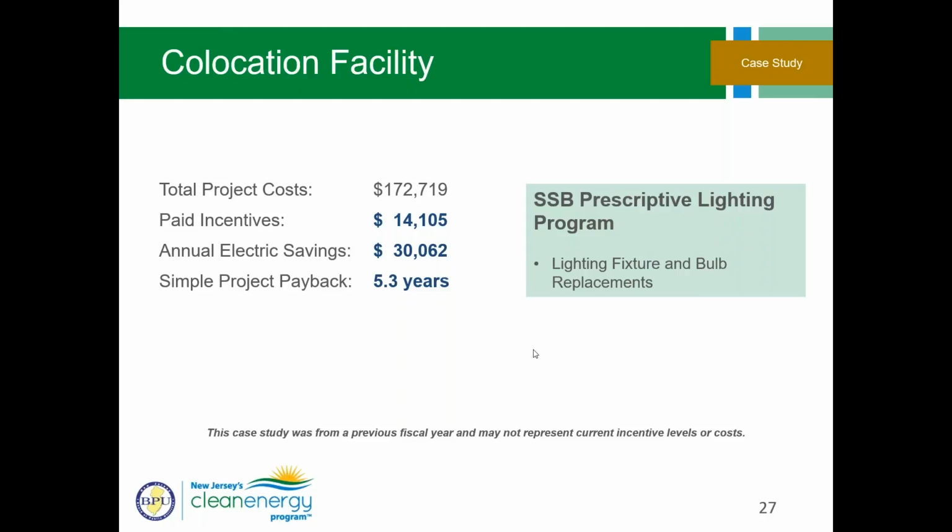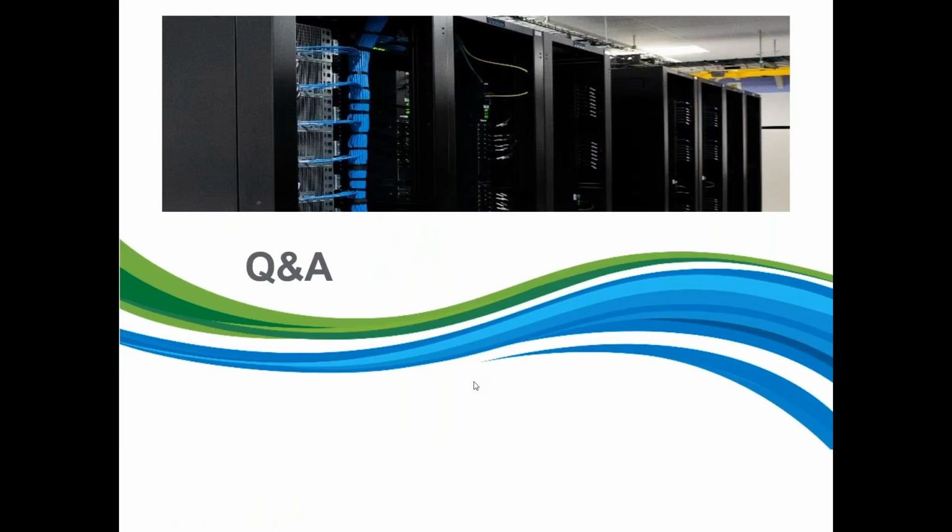Customers will do lighting upgrades, certainly in that 5 to 6, 7-year payback range, because you're also getting maintenance savings, which are not included here. So the real payback may be closer to 4.5, maybe 4, maybe a bit more aggressive, depending upon their current lighting situation. So these are real numbers. Again, it's not including every single little factor that could show this better. But at 5.3 years, it's not the best, but it's not bad by any stretch. So we can move on to the next slide, please.